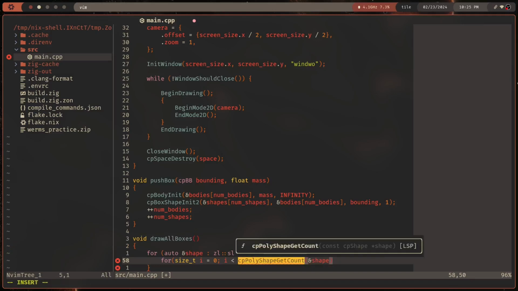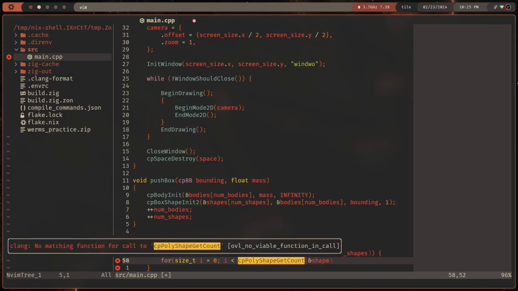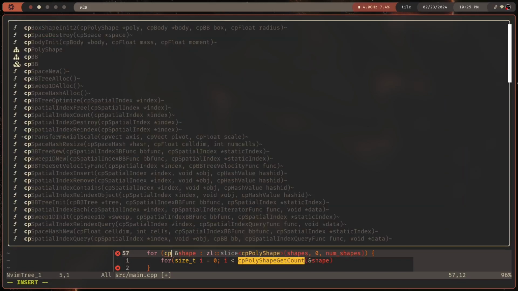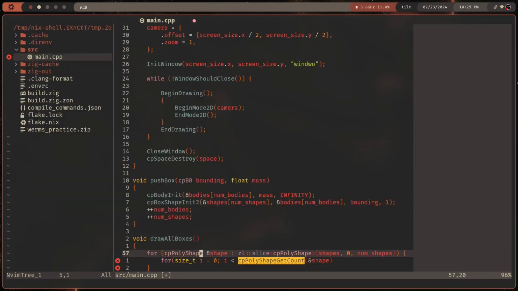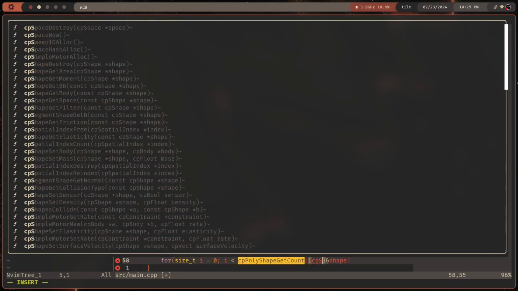Const. What? This is fine. What am I doing wrong? What's wrong? Can I not, is this not?